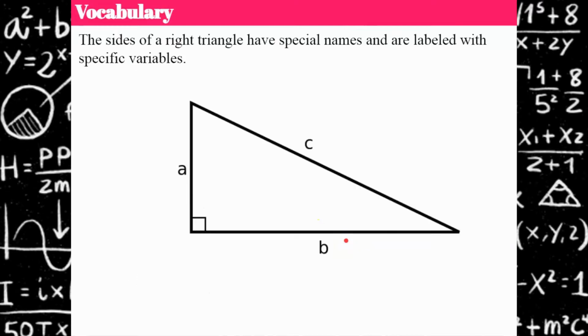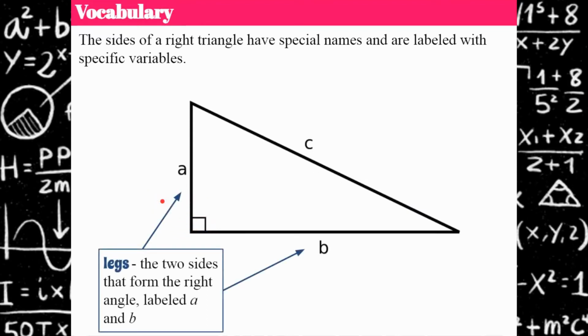So let's go ahead and look at a right triangle first and understand what makes a right triangle. First and foremost, we need to have a right angle. And this little box here, you should have seen this before in your math career. That means it's a little square, meaning it's 90 degrees, because in a square all four angles are 90 degrees. So if you ever wondered why it was a square, that's why. We use this symbol in geometry to note that an angle has a measure of 90 degrees. Now we're going to talk about the legs.